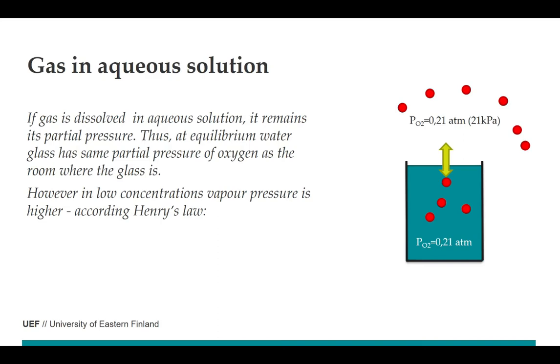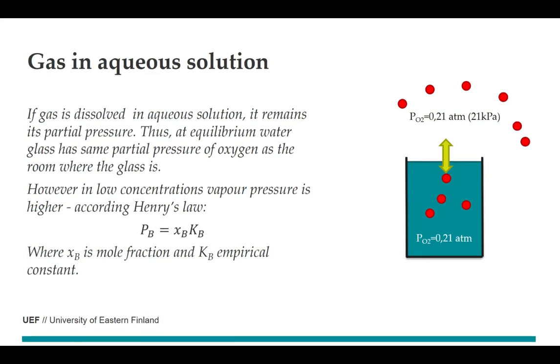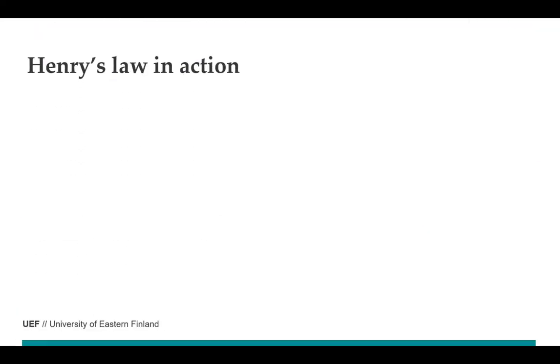So we have Henry's law, again very simple. Having the mole fraction, how many moles there are versus the total moles of the solution, and then we have Henry's constant to say what the pressure is. And this Henry's law can be used to estimate, for example, how much oxygen you can have in the solution. So there are some limitations.